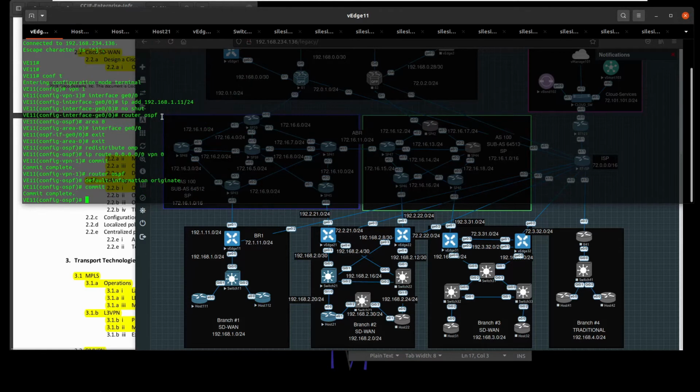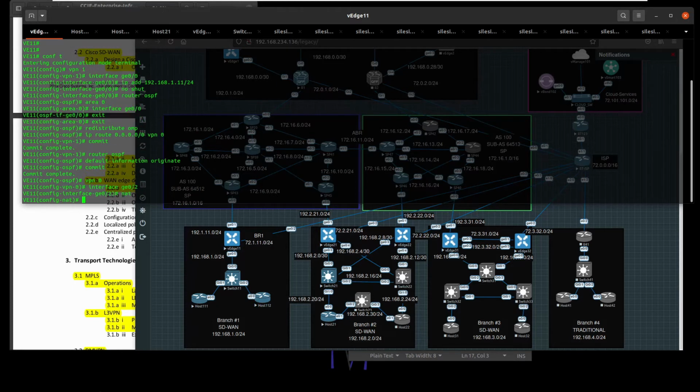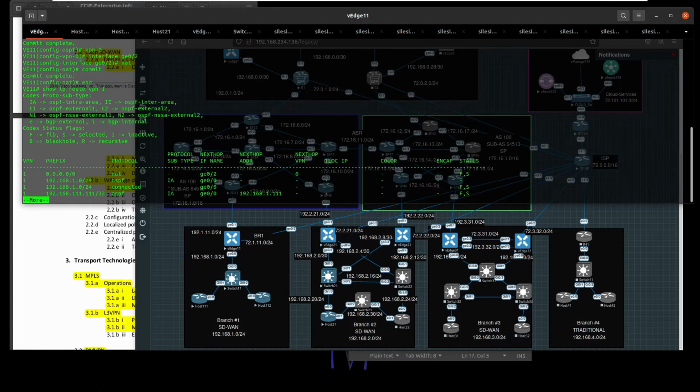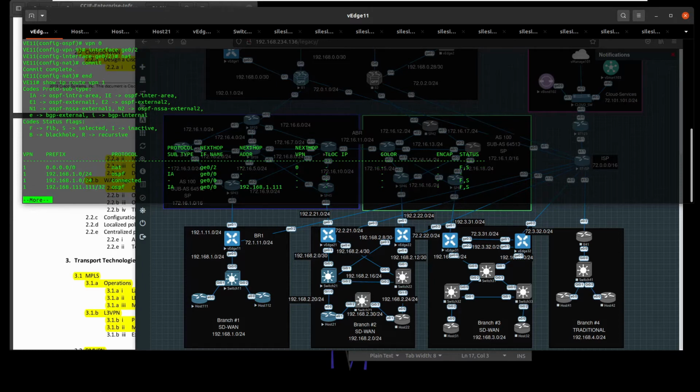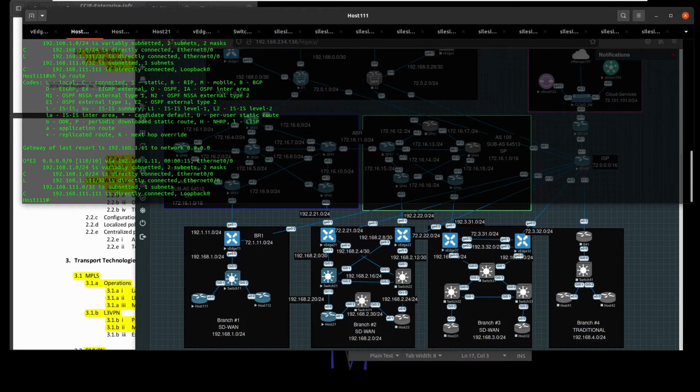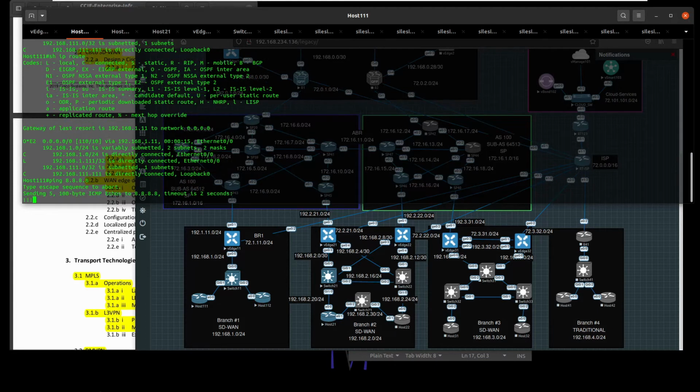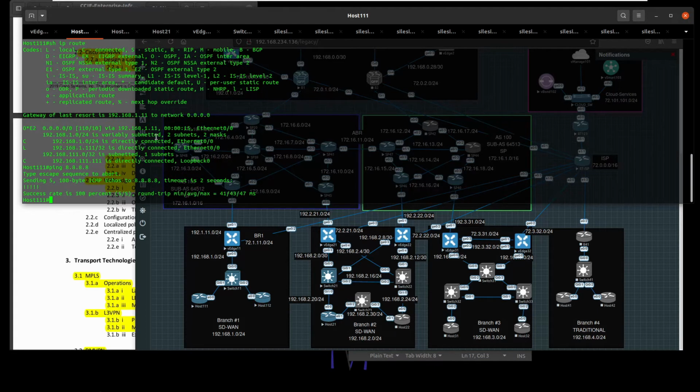And now on VPN 0 interface G0/2 we have to enable NAT. I check my routing table for VPN 1 and I should see a default route via NAT, and I have the default being redistributed, which means I should have internet access.